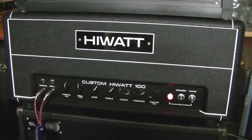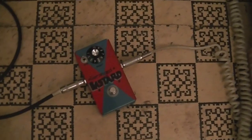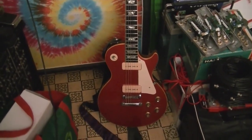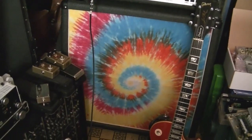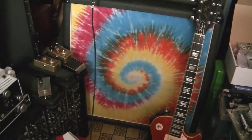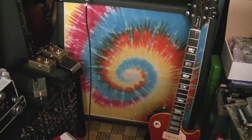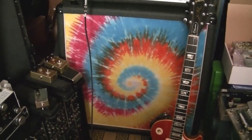I'm going to give you a demo of it clean, dirty, and also with my obligatory clone — the Dallas Rangemaster put into mid-range boost mode. I'm going to be using my 1975 Gibson Les Paul Deluxe with P90 pickups, going through my quad box which I yesterday changed the grill cloth to tie-dye. The quad box is loaded with four Tonker Neo Dominium — or Neo... I barely even know how it's spelled — but it uses Neo magnets as opposed to ceramics or Alnico.